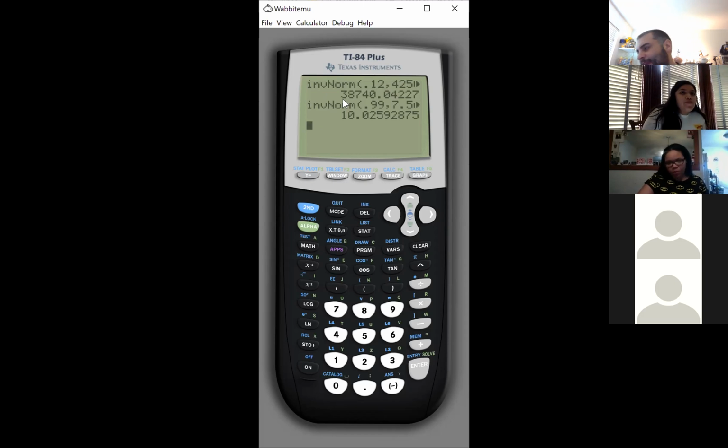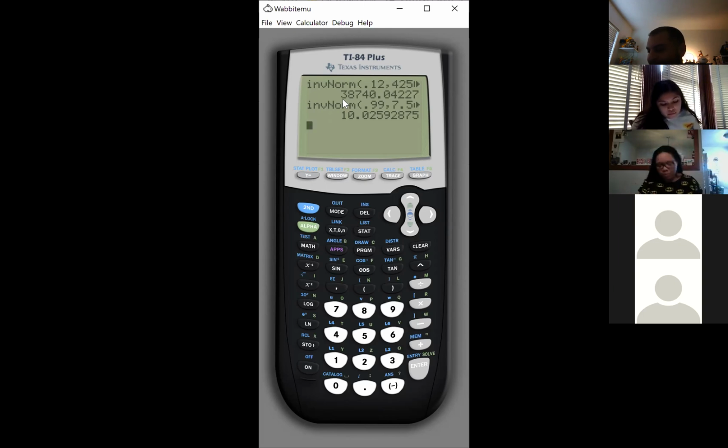All right, so let's do B. It says, how small does the baby need to be if we want them to be in the bottom 4%? So right here, we want the bottom 4%. We'll say this is 4%. We want to find this x value. We know the middle is 7.56.